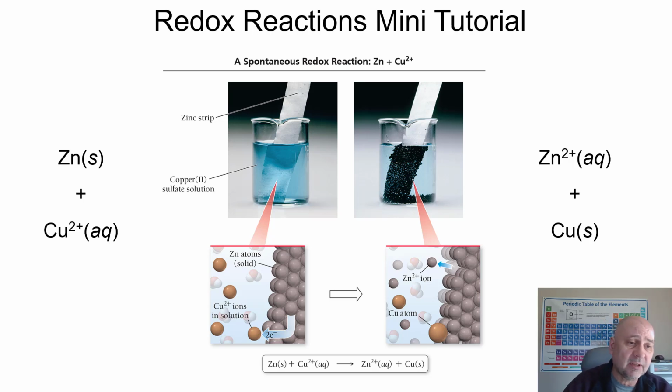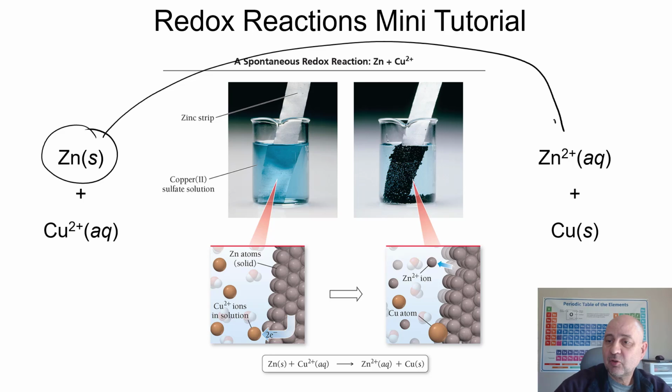A wonderful example is the oxidation of zinc. Here we have zinc metal that is losing electrons to become positively charged. So this process is losing 2 electrons. But these electrons are transferred to another metal here, copper, which is in solution as ions. It's where the blue color is coming from, the copper ions. And as they are reduced to copper metal, metal is deposited on this zinc-plated piece of metal. And the color fades, which indicates that the copper ions are reduced.